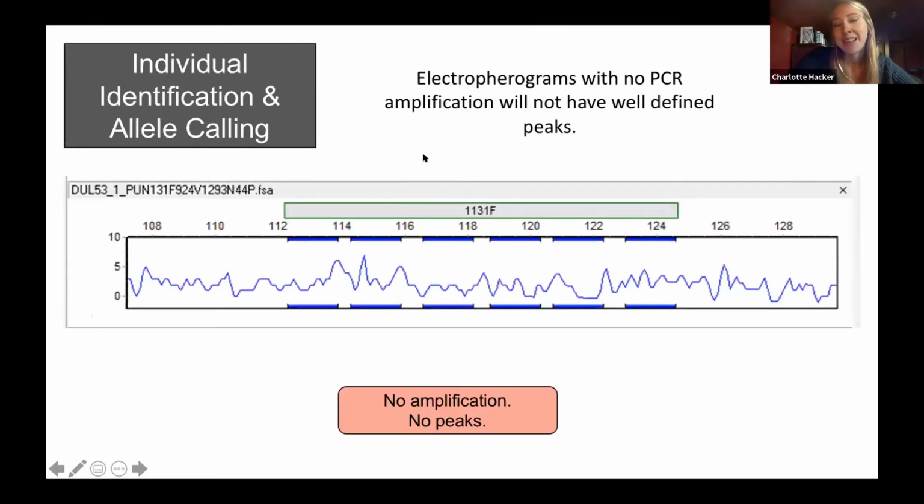Sometimes you're going to get ones that look like this, and it's because your DNA didn't amplify. Again, that goes back to having low quality and low quantity, and PCR just not working. Sometimes you'll have information that's completely useless because you can't define peaks. There's not nearly enough information for you to actually make an allele call for that particular sample, and then you lose that information. But it's just the nature of the beast with working with scat DNA.